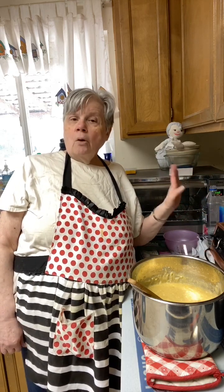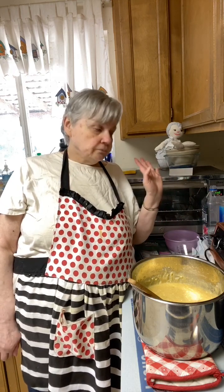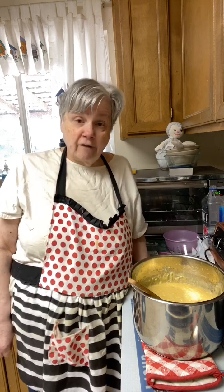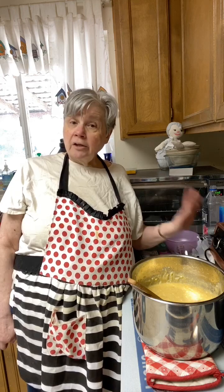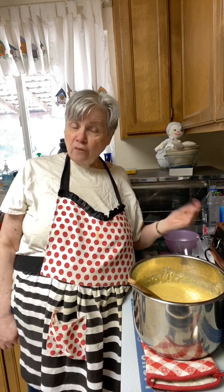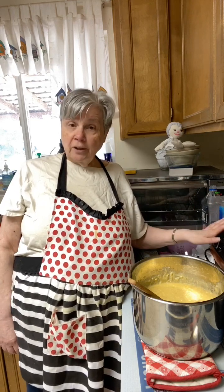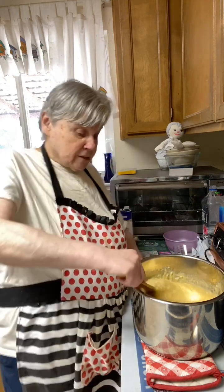However, with the Vitamix, and I'm learning this more and more, and I should have known better, if you make a soup in here, it's best to have your water boiling to begin with, or very, very hot. Because if you use room temperature water or cold water, your soup will not get hot enough, it's barely steaming, and you have to put it on the stove to heat it up. So it's best to get your water as hot as you can possibly get it before you put it in here. I've learned that now. The next time I make soup in it, I'm going to have to know.